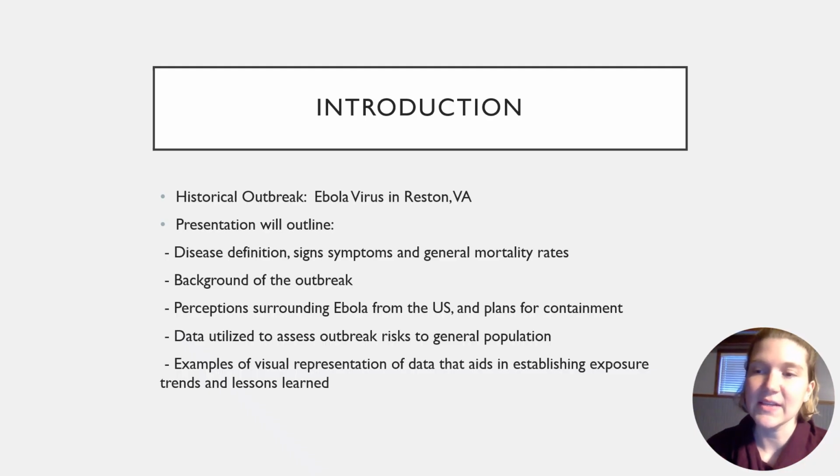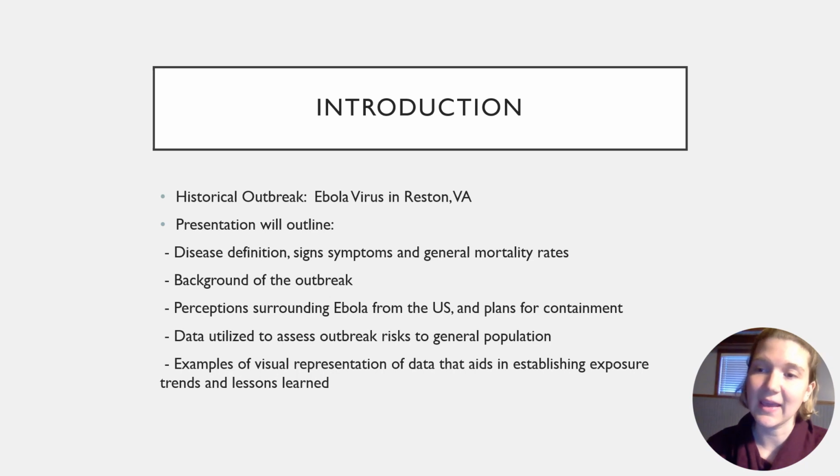Today we'll be discussing the historical outbreak of Ebola virus that occurred in Reston, Virginia in 1989. As a point of context, Reston is located around 30 minutes from the nation's capital in Washington, D.C. I personally grew up around an hour and a half from Reston and had the pleasure of reading The Hot Zone in high school, which chronicled this outbreak in Reston, Virginia, as well as the outbreak in Africa, which then really led to my interest in epidemiology and public health as a whole.